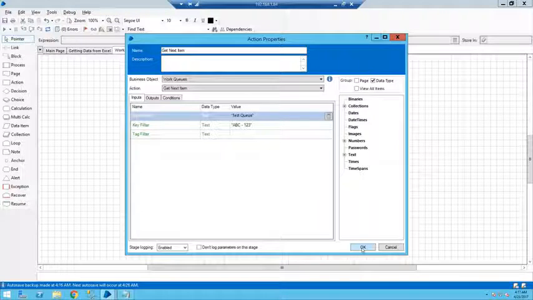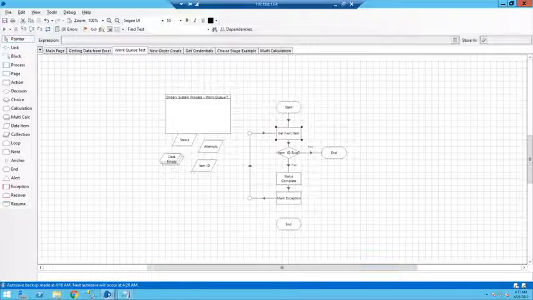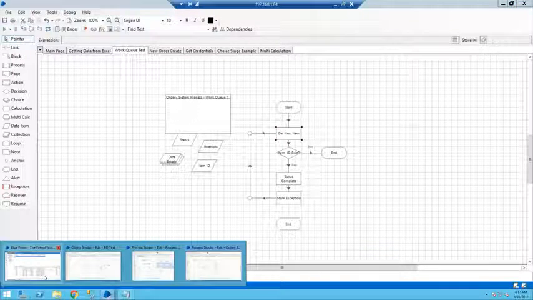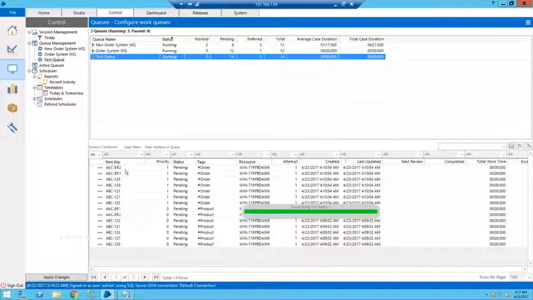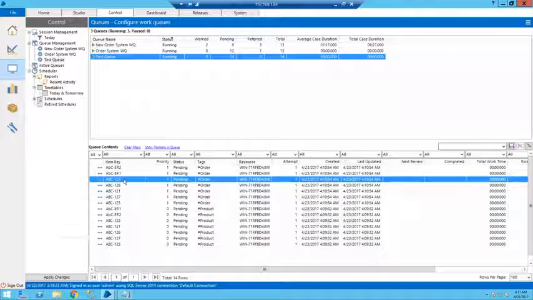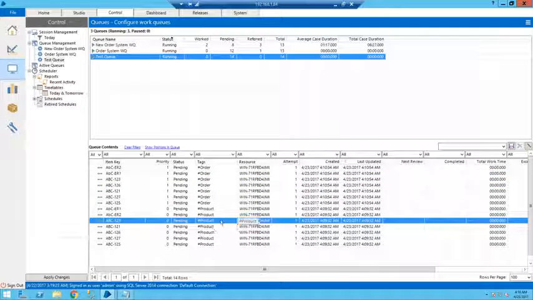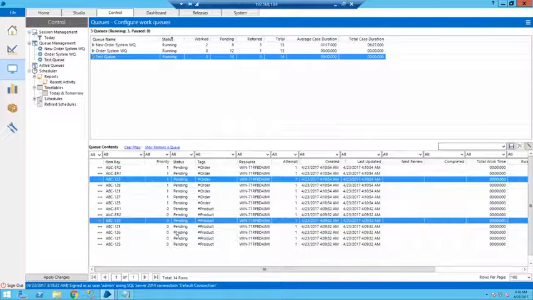As you can see, we have given this record 2 times in my test queue. We have ABC123 with hash order, and we have ABC123 for hash product. Okay, so it will return both cases.